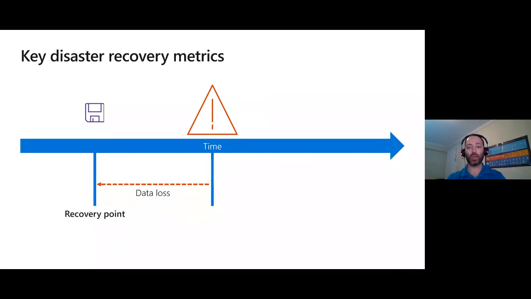And we call that last backup our recovery point. It'll then take some more time for us to recover our systems or fail over to another region or to do whatever we need to do to get things back up and running again. And until that point, our recovery time, our system is offline. So yeah, that's a little bit of an illustration about how that all hangs together.